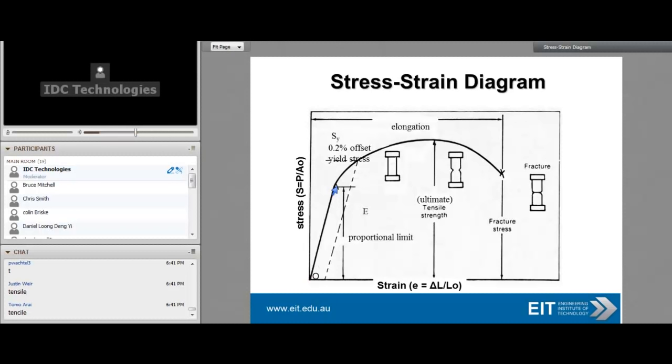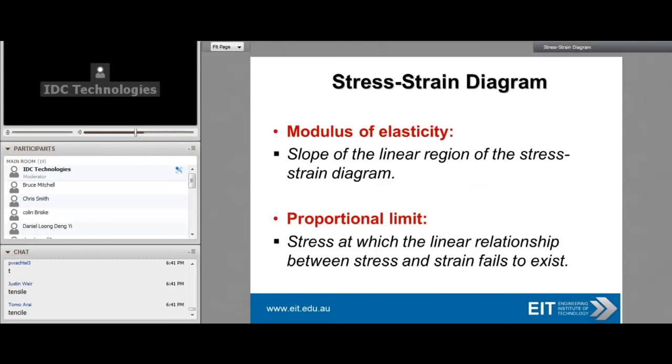Once we get above that limit, that tensile stress limit, we get what we call plastic deformation. So in other words, if I released the stress, if I released the load, my tensile test object here would not go back to its original shape. And what happens is we get something called necking. And you can see we get a reduction in diameter of the tensile test sample. And what's interesting is that here we get something called the UTS, the ultimate tensile strength. Once we get past that UTS point, look what happens here. I don't have to apply any more load. The material is saying, oh, goodbye, I'm failing. And then we get fracture of the tensile test sample. And I just want to show you in a moment what those look like.